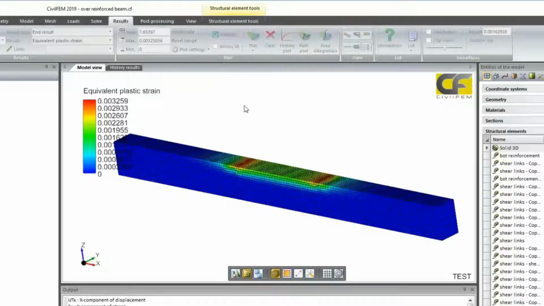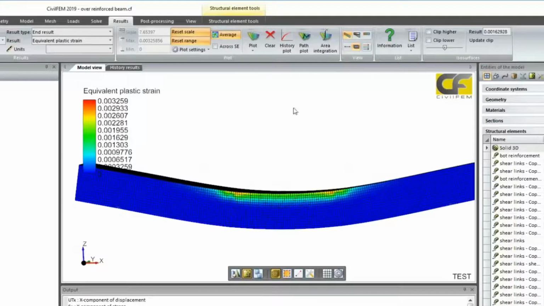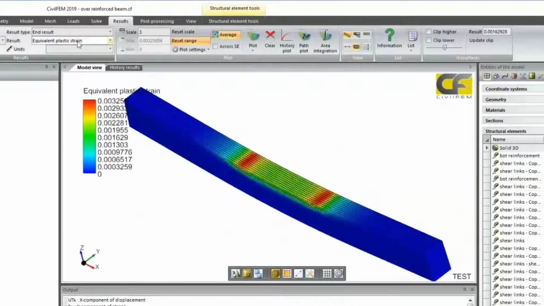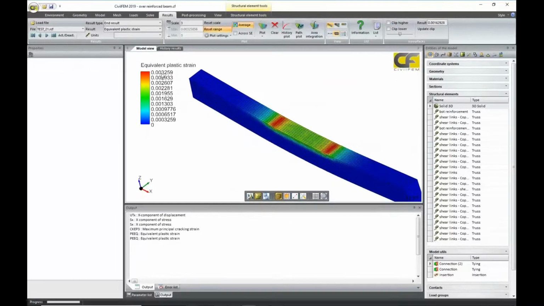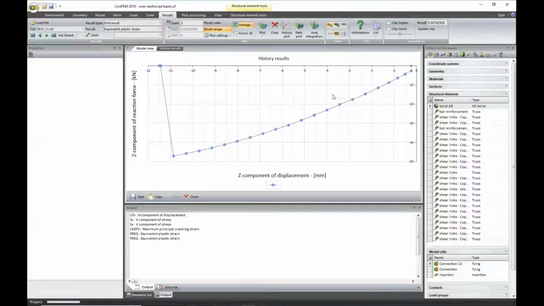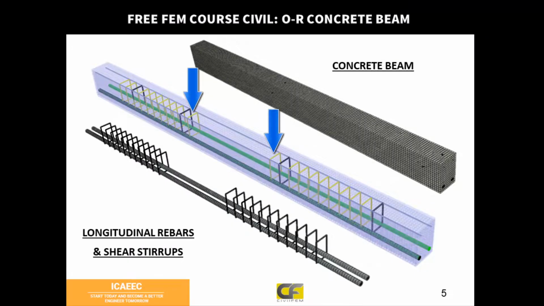So we can see that in step 21, this is the deformed shape that can be scaled. This is an example of a scaled plot. And we can see at this point we are almost at the limit, 0.0032, and the limit is 0.0035. So in our next step, it collapses and it doesn't converge. Those are the results: they come here, then compression of concrete and suddenly collapse. So it's a brittle behavior of concrete when it fails due to compression in over-reinforced sections.